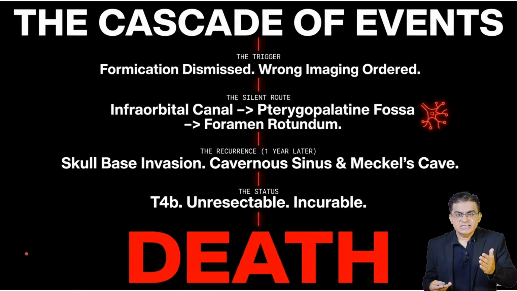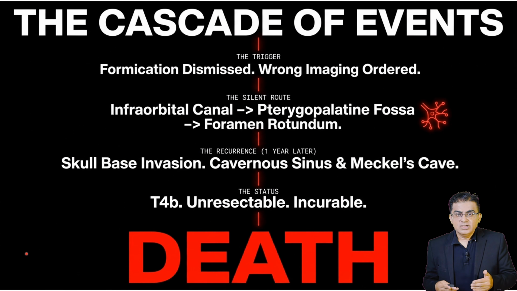But here is the hard reality. You did not track the nerve up the infraorbital canal, and you did not chase it up to the pterygopalatine fossa. A week later, final pathology report comes back, and there it is. Microscopic positive margin. The pathologist sees tumor cells sitting right at the cut edge of nerve bundle. You just left cancer behind.